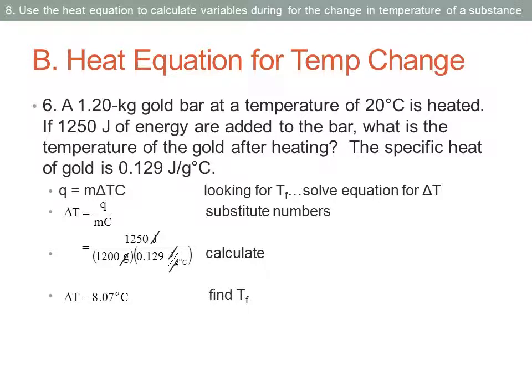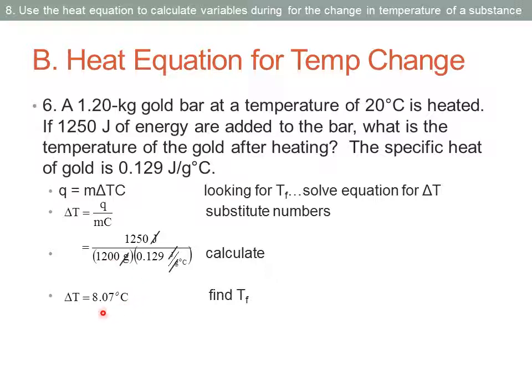degrees Celsius. 3 sig figs there because our energy is 3 sig figs, the specific heat is 3 sig figs. Notice the initial mass, 1.20 kilograms, that is also 3 sig figs. I suppose I should have a line over this first zero here in the 1200 grams to show that's significant. But we do get 3 sig figs there.